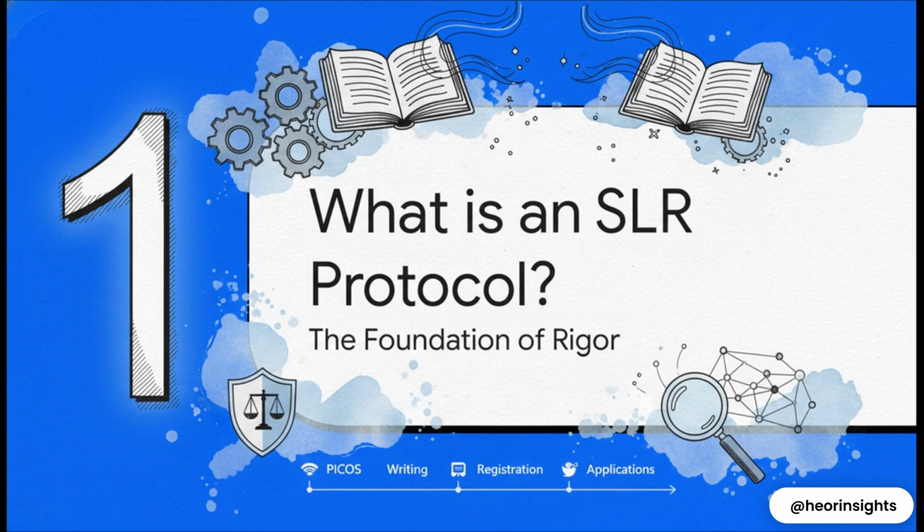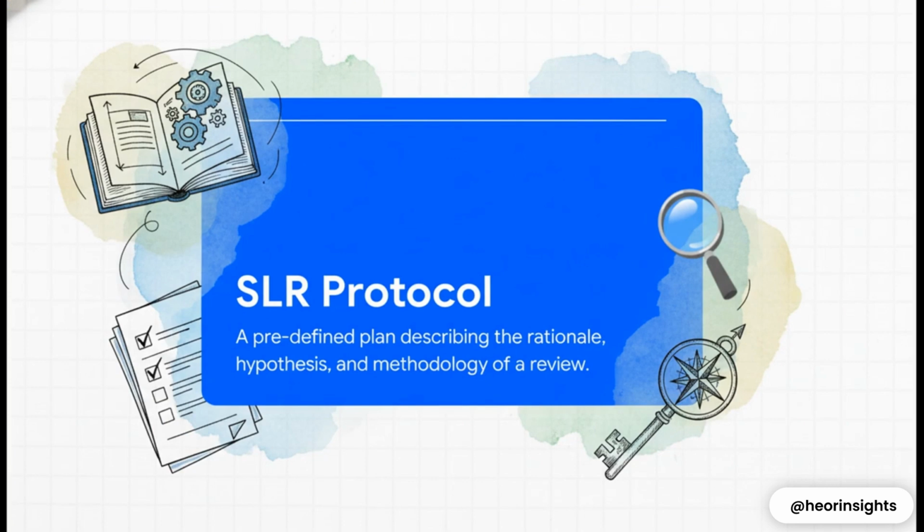It's essential to understand its role in establishing the rigor of your research from the very beginning. The SLR protocol is a formal, written plan that you create before starting the review itself. It's the blueprint that explicitly states your rationale, your objectives, and every methodological step you intend to take.